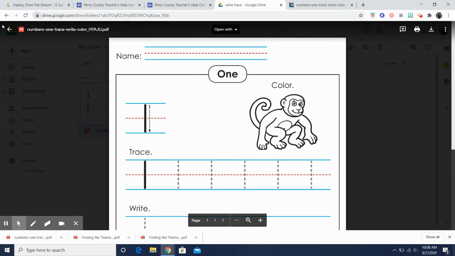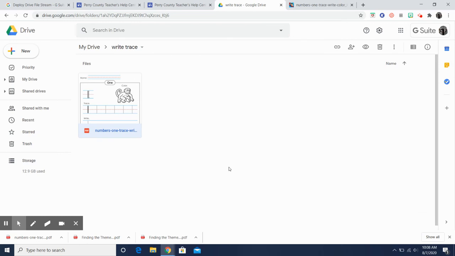All right, so essentially this tool, when you install it, allows you to automatically download files that you find online. It allows you to automatically save them into your Google Drive. You don't have to download them to your computer, then upload them to your Google Drive if you want to be able to access them from anywhere, or access them next school year, whatever. This allows you to put it straight into your Google Drive, and then you always have it.